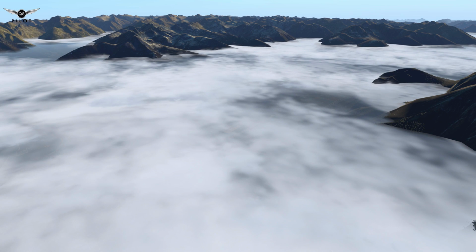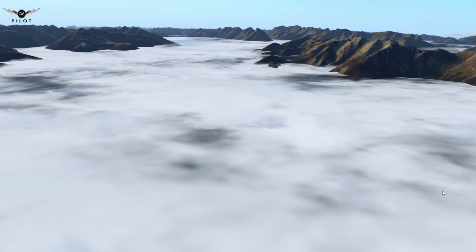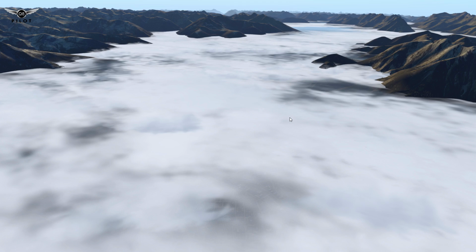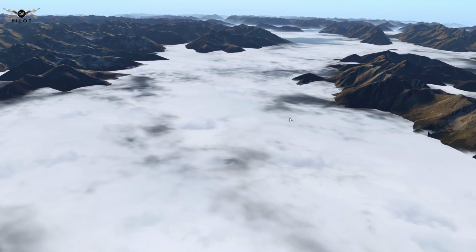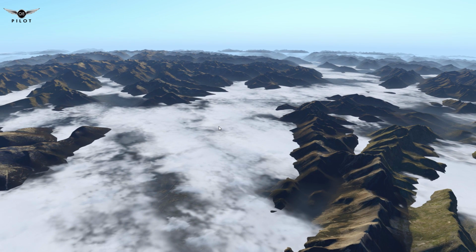Alright, so the next thing I want to show you guys is really how the cloud layers blend in with the terrain. And this is something that came in SkyMax Pro after several versions. It is available on the very first release of xEnviro. And in terms of how it's done, I think it looks pretty good, but it's not exactly done to perfection. So there are a lot of imperfections with how this is looking.